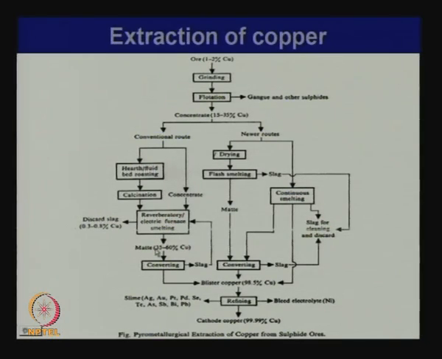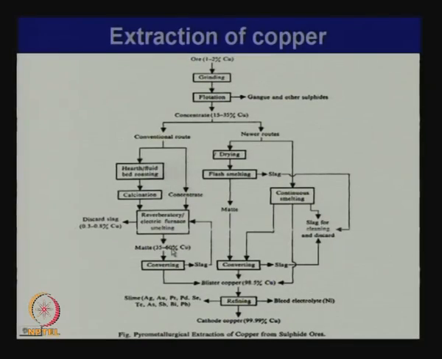Matte is a mixture of copper sulphide and iron sulphide, which means that copper sulphide which was in the concentrates is left practically untouched. Only the iron sulphide part is oxidized, that too incompletely, so that it only goes to the FeO stage. That FeO is slagged out, and the rest of the iron sulphide and copper sulphide form a sulphide solution called matte, which can have 35 to 60% copper, the rest will be iron as iron sulphide.